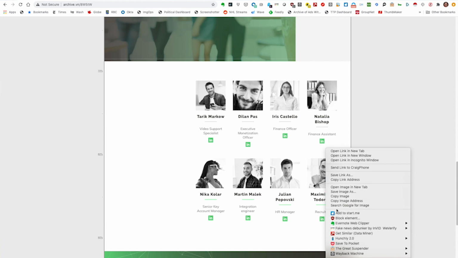And of course, I've got a bunch of different plugins, but the one that you and I both share is the Fake News Debunker by InVid and WeVerify. Okay, when you right-click on an image and open that from the menu options, you can see that it gives you a bunch of image reverse search options. Now you can click all, and it will open a bunch of tabs in your browser for these different ones. I always make sure that I look at Google, I look at Yandex, and often at TinEye. So you want to search across different engines.